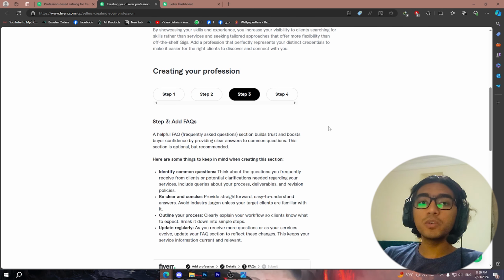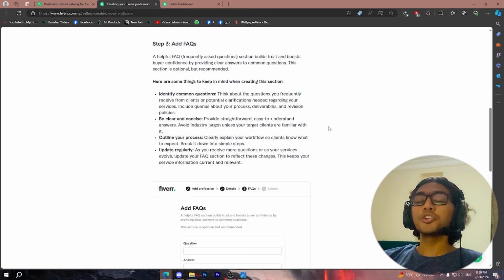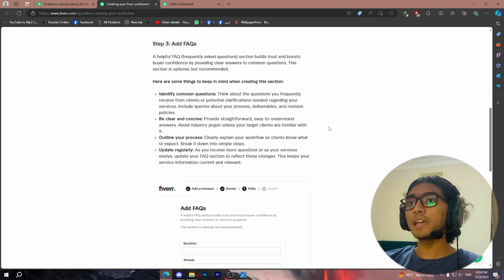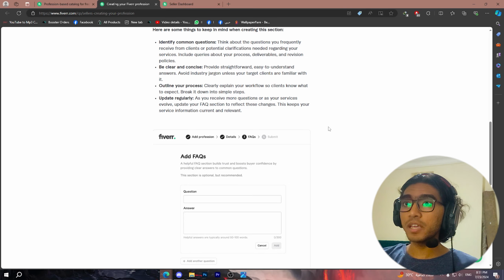Now for step 3, you can add frequently asked questions. I think this feature is very important. You can identify common questions that is asked to you by different clients. You can also put the answer, not only the question. Just try to be clear and concise, provide straightforward, easy to understand answers without using unfamiliar words. Try to explain clearly your workflow so clients know what to expect.